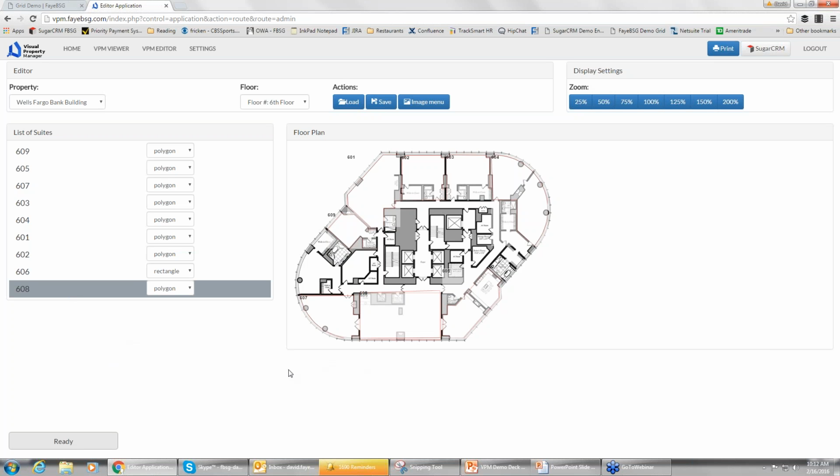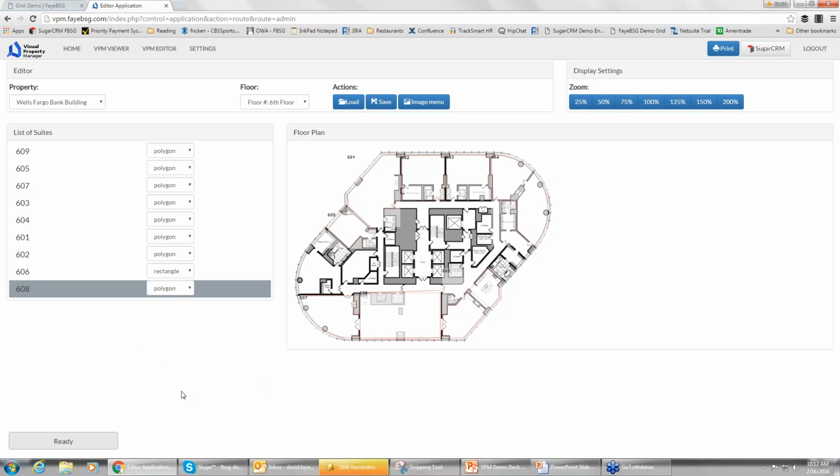So that's all you need to do, and instantly you now have suite data. So it's pretty cool. You don't need to be a programmer to do this. You could just be a regular person like me. I'm not a programmer, but I figured out how to do this. And so that's really part of the power of this tool, that you can load your own floor plans, enter your own data, and be up and running yourselves really quickly. So that's the BPM Editor.